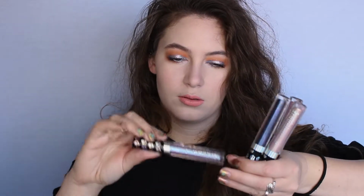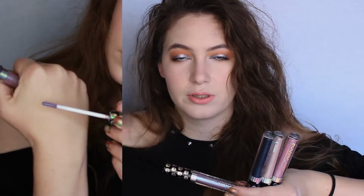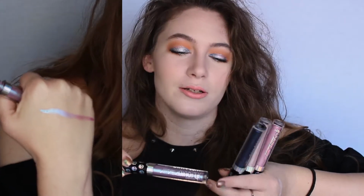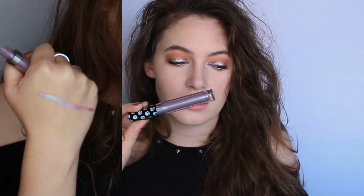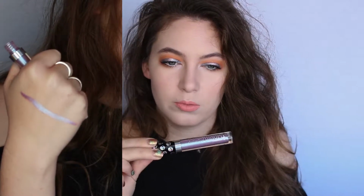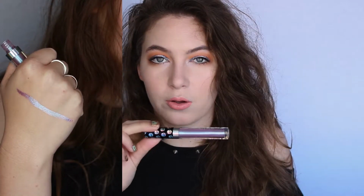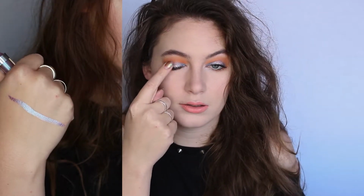But we have this color right here, which is Goth Tears, which is a very pretty, I'll insert swatches right here while I'm talking about them so you can see how they apply. I'm going to try and do the dual screen thing. We're going to get fancy on this channel. But this one has more of a light blue. It looks more purple in the tube. Like when I look at it, it looks more like a lilac with a blue undertone. But when you look on my eye, the center lid color right here, a lot of it is this.